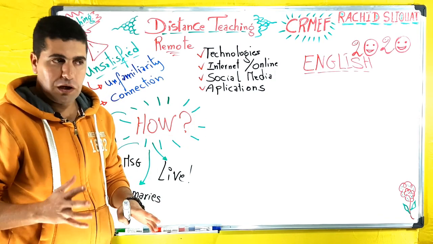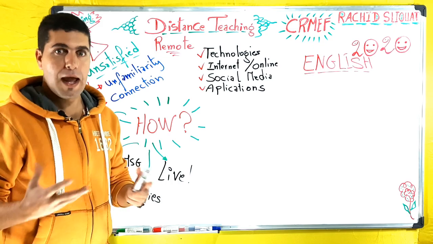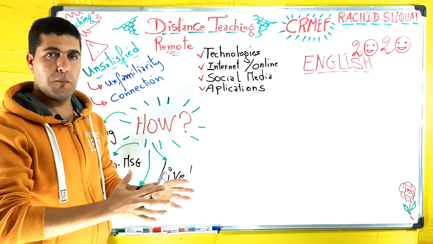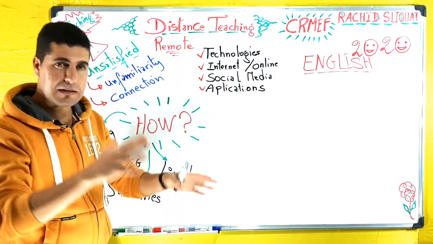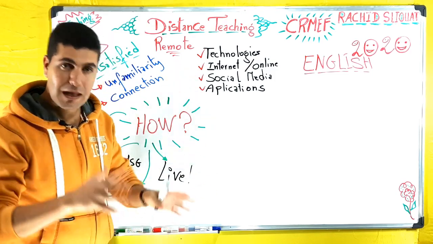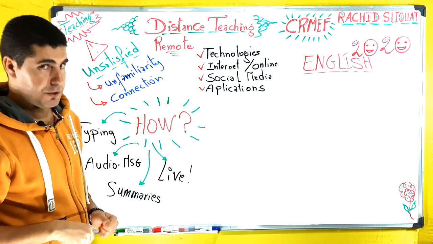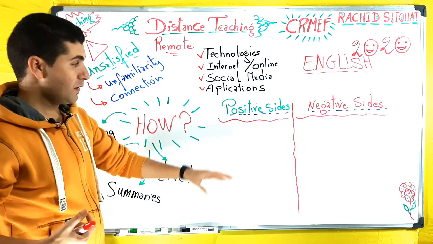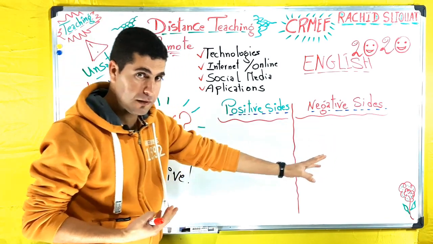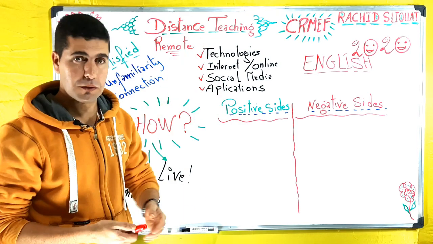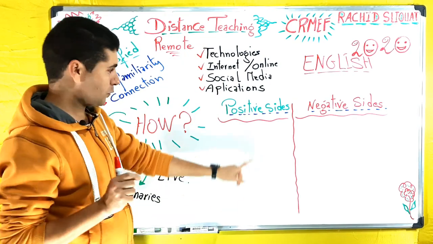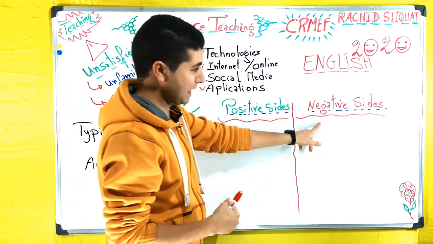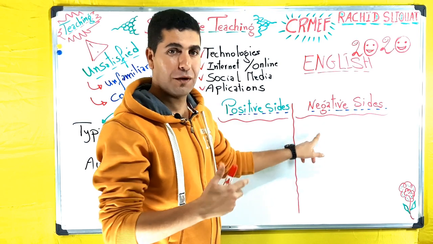All right, another thing that I'd like to talk to you about distance teaching and learning is that when we talk about a new method of teaching and a new way of teaching, for sure that method or that way has drawbacks and strengths, positive sides and negative sides, advantages and disadvantages. Again, here, as far as distance teaching or remote teaching is concerned, we are going to talk about the positive sides and negative sides of distance teaching. We can say positive sides or strengths or advantages, and negative sides or drawbacks or disadvantages.